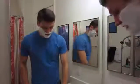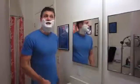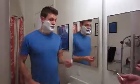So like I said, Merkur 34C with a fresh Astra SP blade in there. Just gonna rinse it here in some hot tap water. Get going. First pass with the grain.